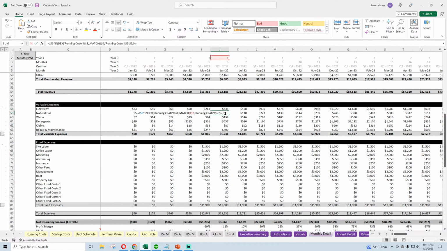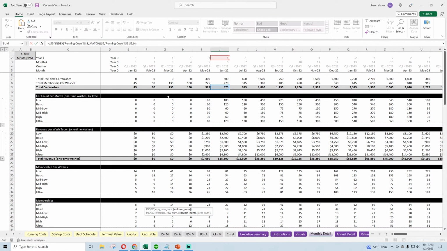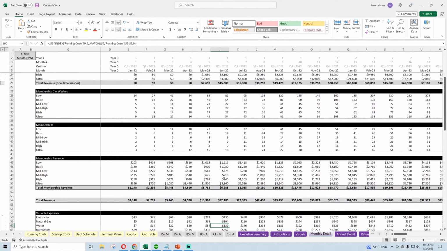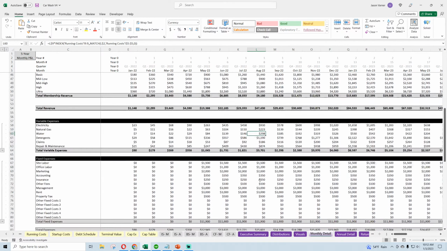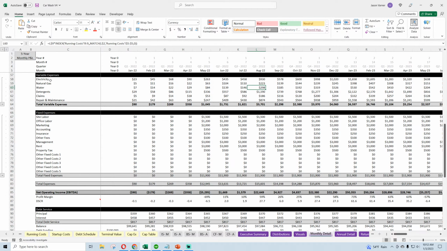Variable expenses are still going off. We had to adjust this calculation. You can see total one-time car washes, total membership car washes, and then the total car washes here, and that's multiplied by our variable cost to get different costs per car wash, like utility expenses, chemicals.